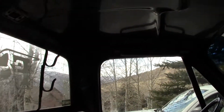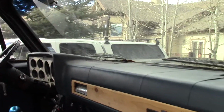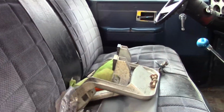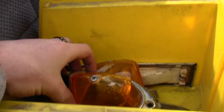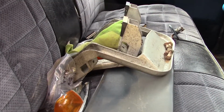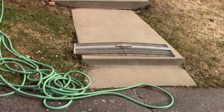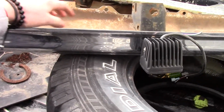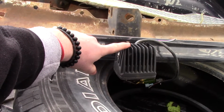Interior's a little rough, but it's honestly not that bad. I'm going to do some work with the dashboard and everything, and I got a seat cover for it, and it's got the Howdy lights for the roof in it, and it's got some steps, and I've got the grill out here for it. It's just the stock grill, and then in the back it's got the front bumper, and it's got these LEDs on it. They're actually pretty freaking nice.